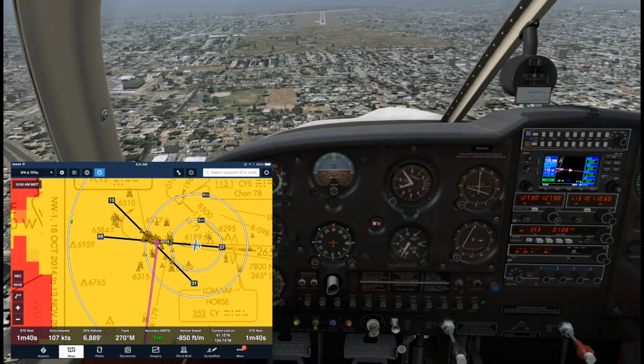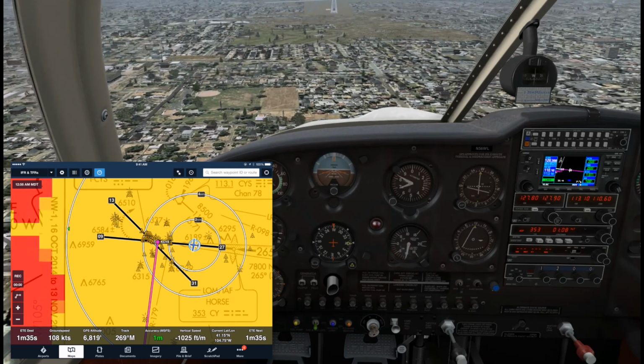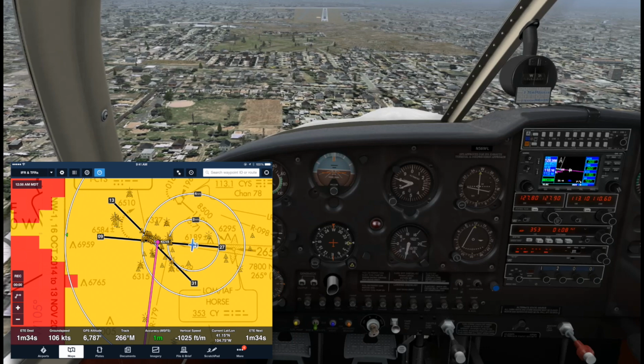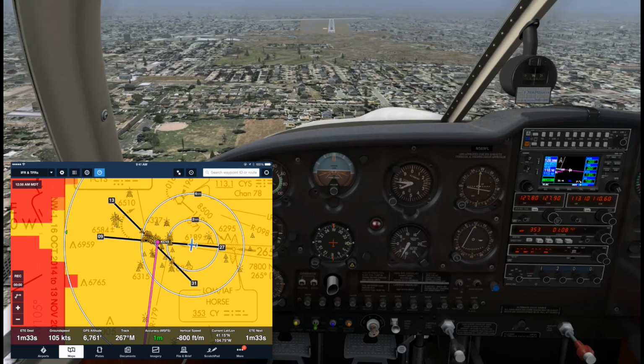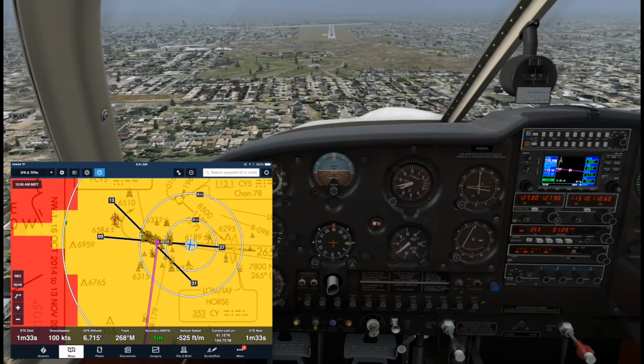It's starting to come up, so we'll put in the first notch of flaps, add some power. If we were IMC, you wouldn't be able to see that getting up the first red light there.